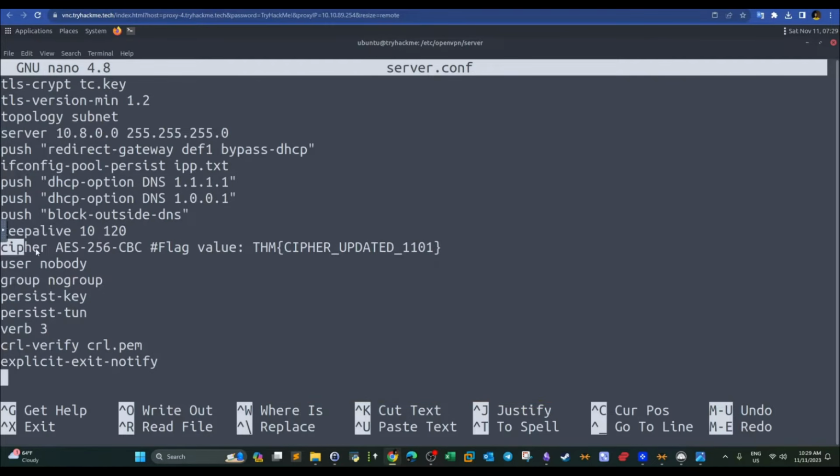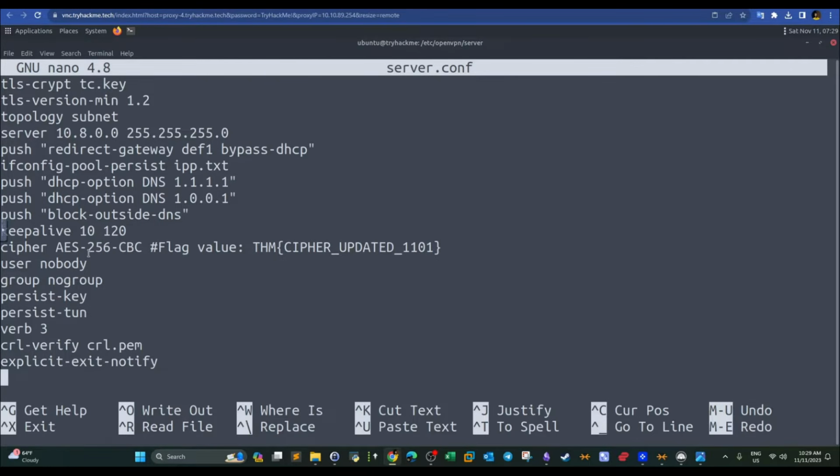the cipher. Using the cipher directive, we configure the encryption algorithm. It's very important to choose a very secure cipher. An example of a secure cipher is AES-256-CBC. AES is an encryption algorithm, 256 indicates the length of the encryption key, and CBC is cipher block chaining.